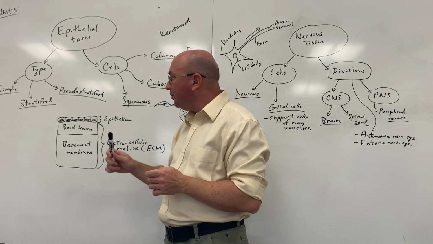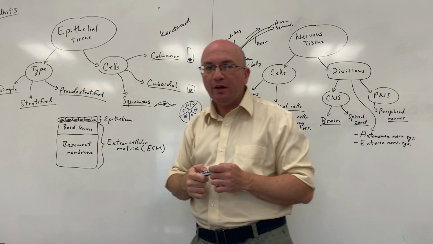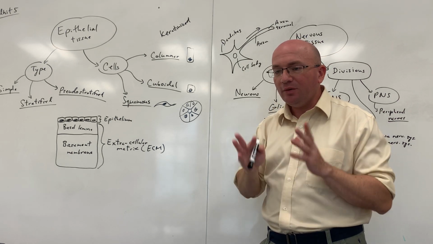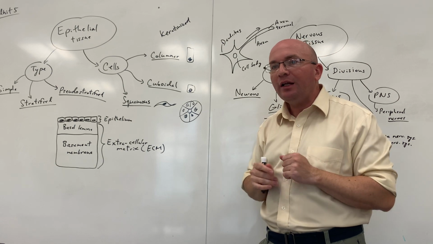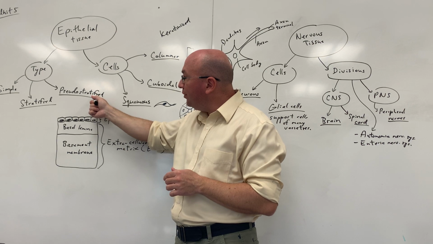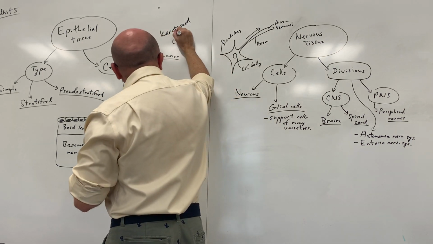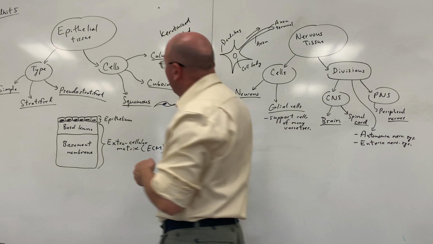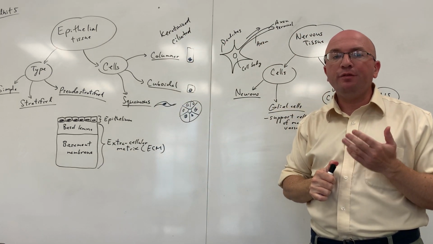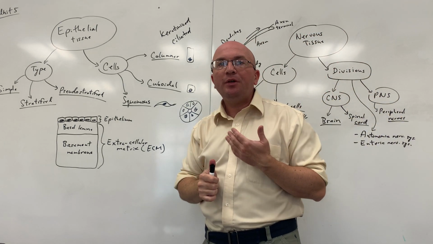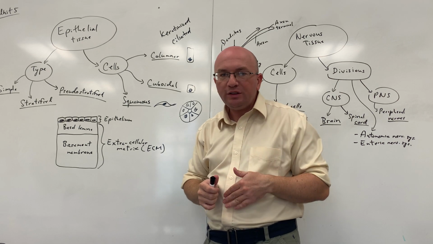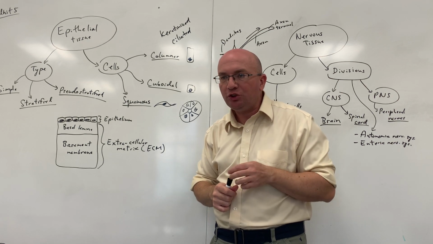Another example here is pseudostratified epithelium. For this type of epithelium, we have to think about something called cilia, which are hair-like projections which move at the top surface of the epithelial cells. So if we take pseudostratified ciliated columnar epithelium, this is the type of epithelium found in the respiratory system, especially in the trachea and the airway passageways where the air is going through on its way to the alveoli of the lungs where gas exchange occurs.